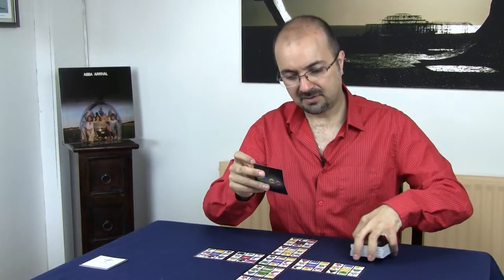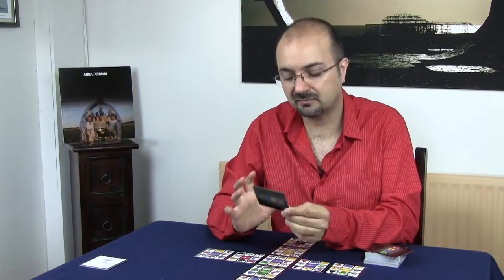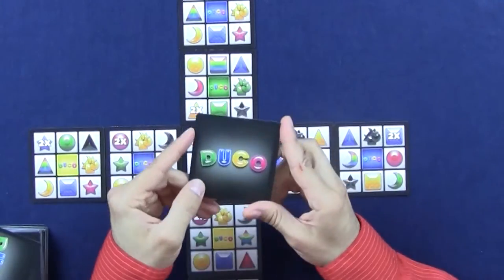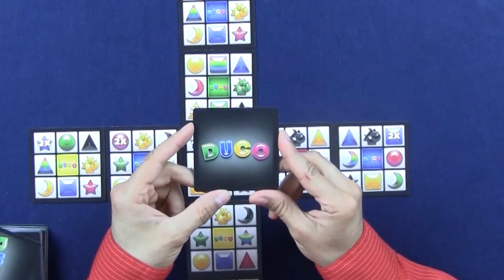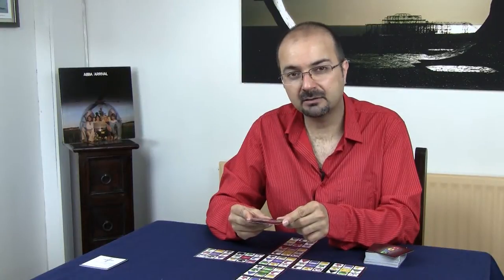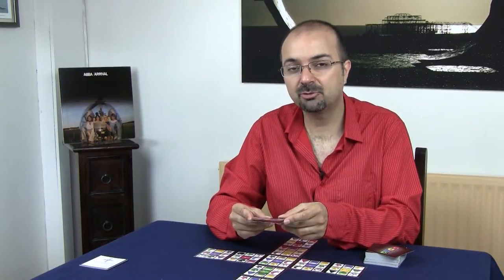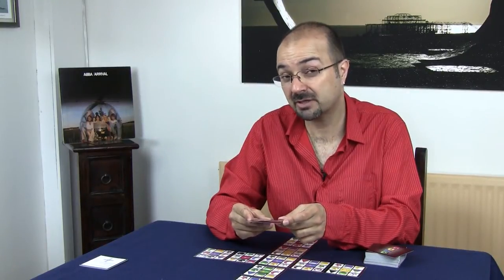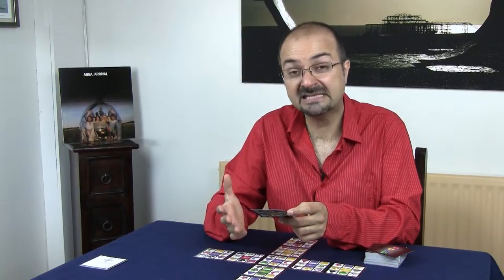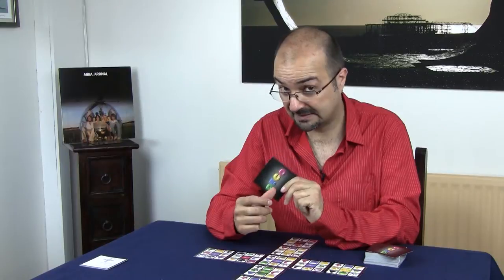The cards are thickish — could do with being a little bit thicker, but thick enough. The back of the cards is just the logo of the game in four very bright colors. The reason I like the logo is because it's very unpretentious, and with the very bright colors it's very good for children who will be attracted to the bright, colorful Duco. Very easy-to-read. This is a fantastic game for children.